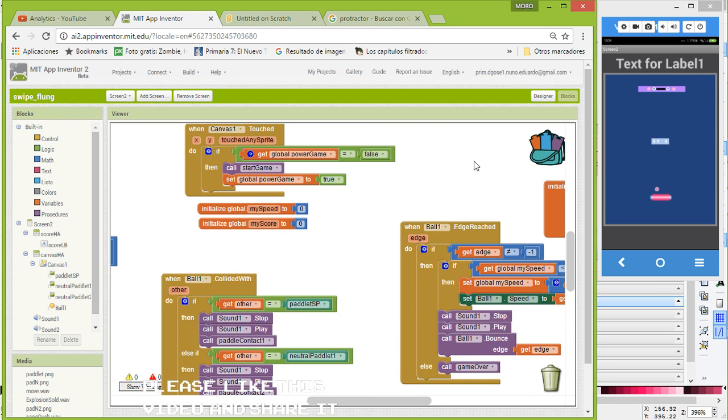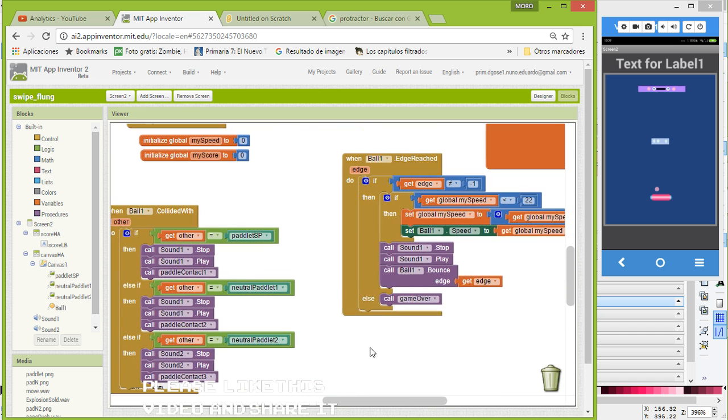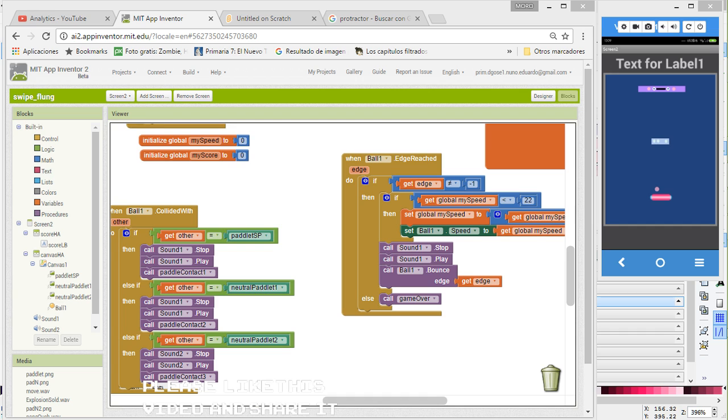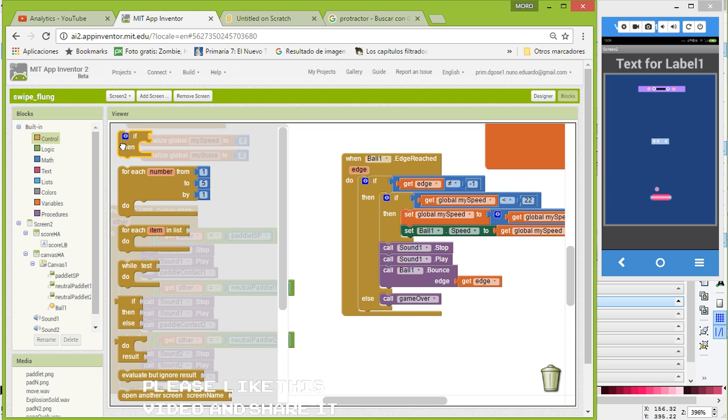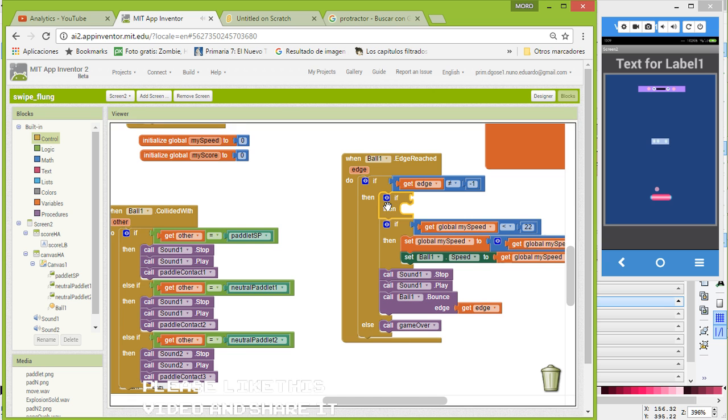And we're going to increase this value just when we touch this one, this edge, okay? So in that case, we're going to go with ball edge reach here, okay? Ball edge reach, and we are going to increase this value, okay? So, well, we are going to increase this value inserting just a very simple condition, okay? Down this one, if.